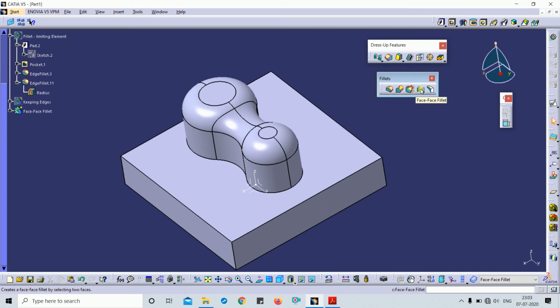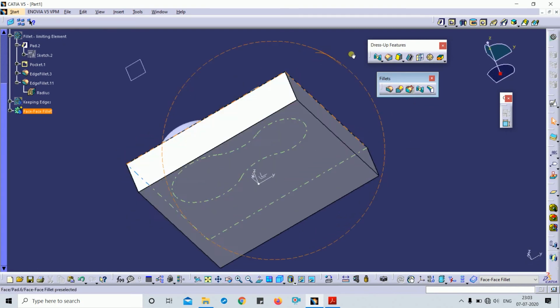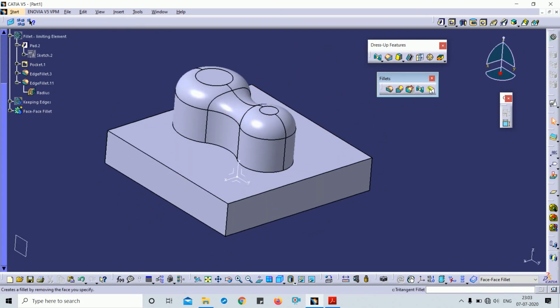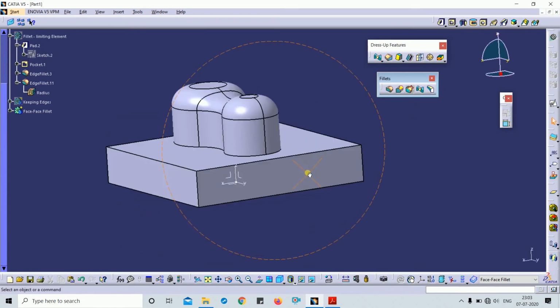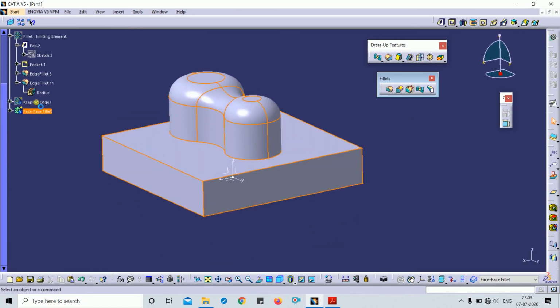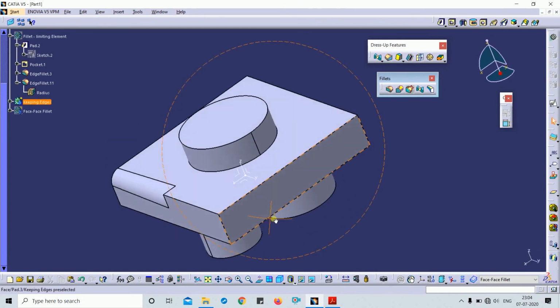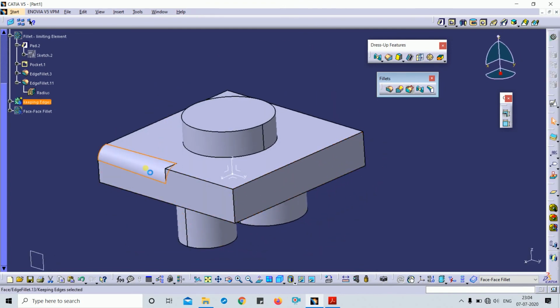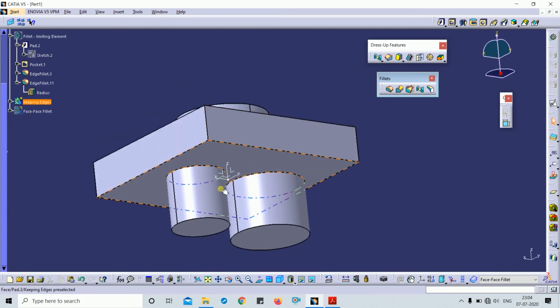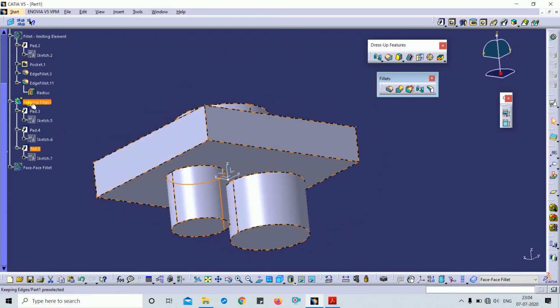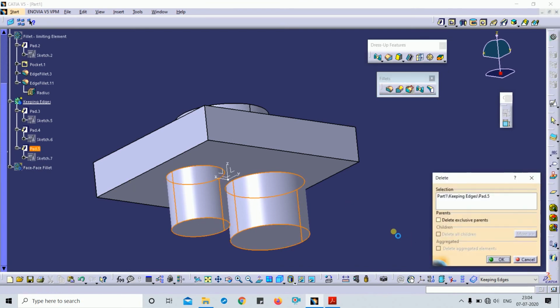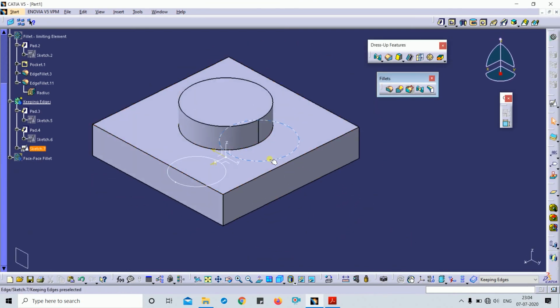And next is the tritangent fillet. Okay, so in the tritangent fillet I will show you. So select the tritangent fillet.